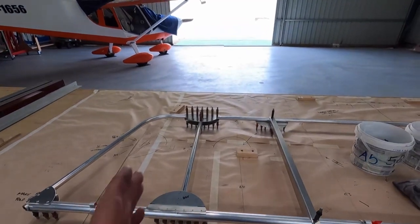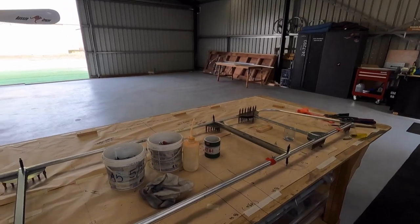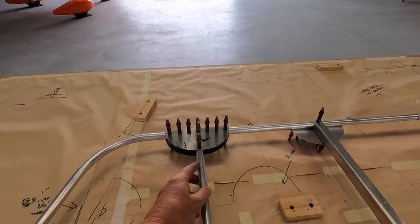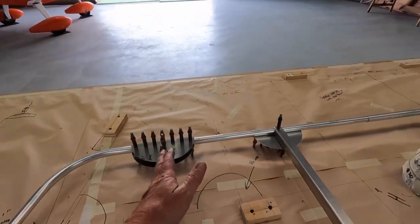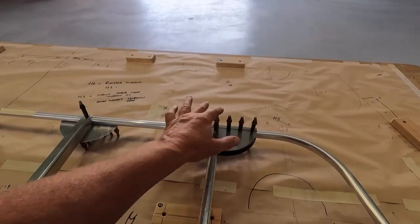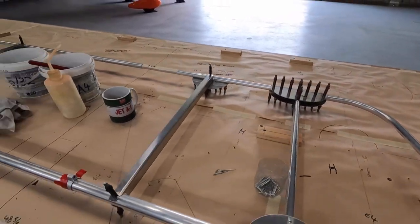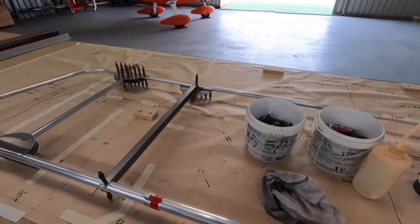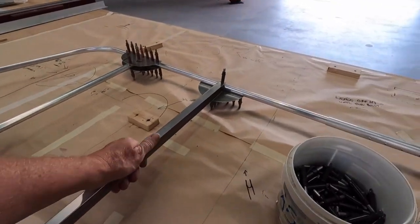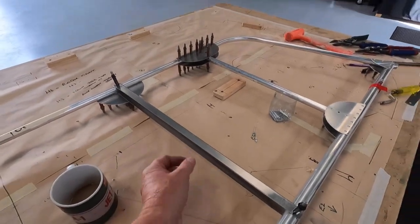Now, I'll be honest with you, I did have a slight oops. You think it's pretty easy just to build basically what's a four rung ladder, but for some reason I got ahead of myself and one of these tubes moved, so I ended up with a bigger gusset just to utilize the holes that I had. Anyway, it's not how you play the shots, it's how you walk from the table, as they say. So fixed it all up, got my ribs bent up. Guys over at Gippsland Aero helped me with that, because I find this stuff really tough to bend.